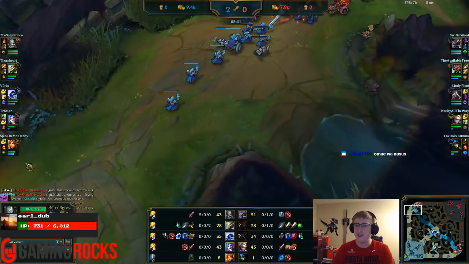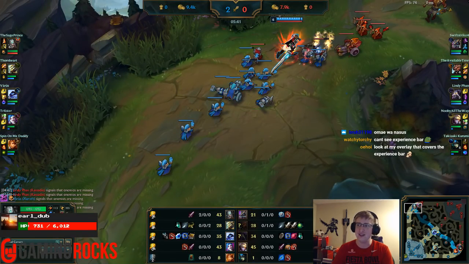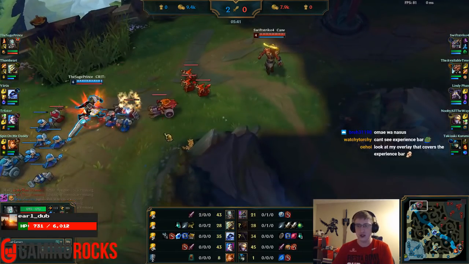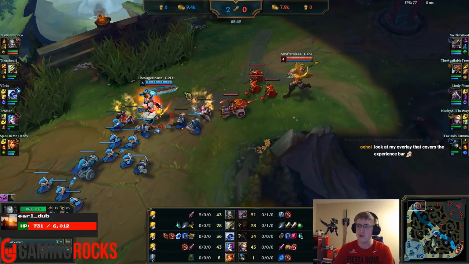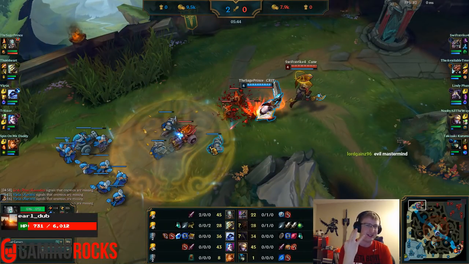So, these first two waves, you notice how I was just last hitting. And then this wave, the one that I need to crash into turret, because I wouldn't be able to stack another wave. It just wouldn't work out. It's too close to his turret. So when it gets to around right here, and the wave comes up, you crash this in the turret as fast as possible. It's usually about 3 waves that you can stack, so keep that in mind.